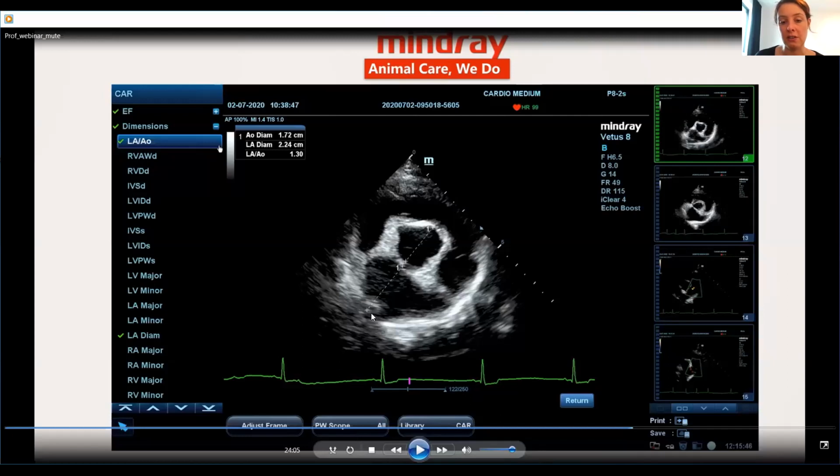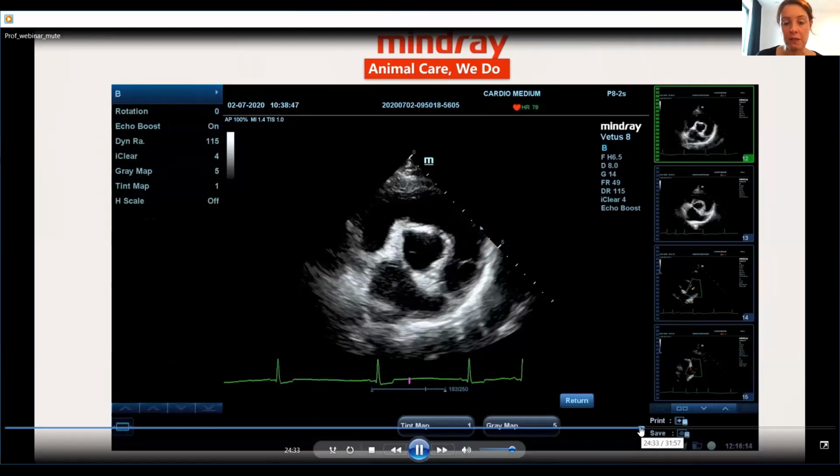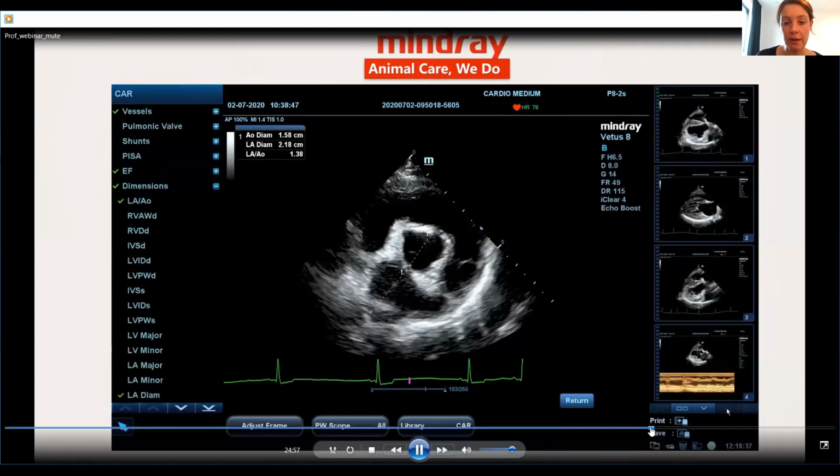You see here it's not clearly delineated, and you should probably not measure all the way up here, and also probably not all the way up here. It's probably around this. It's not a problem for this dog because this dog is obviously completely normal, and I have an LA/AO of 1.3. So this is not an easy measurement, and for this reason we will also measure the left atrium from some different views. Here I'm explaining again that the delineation is not perfect. Okay.